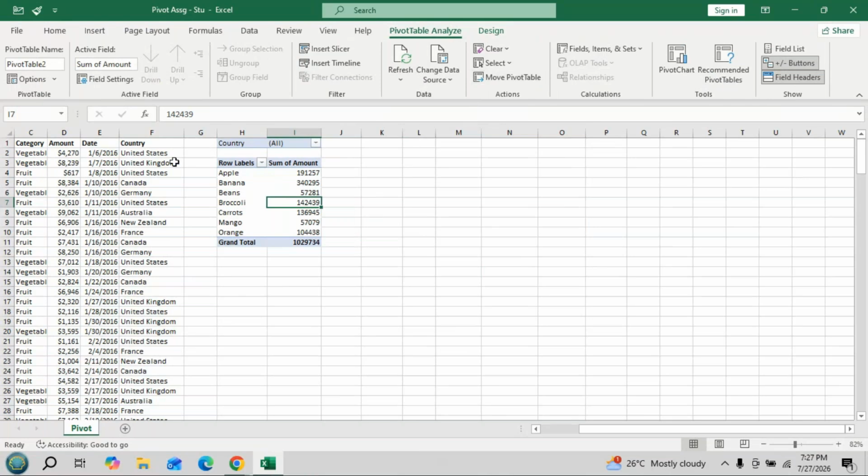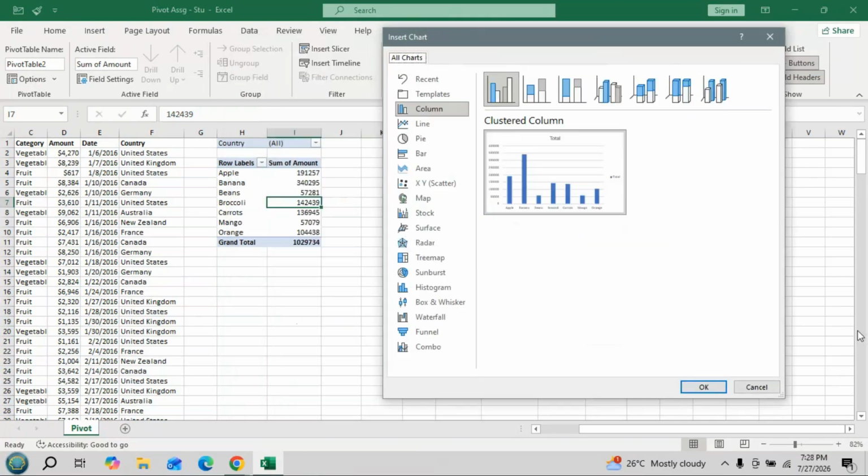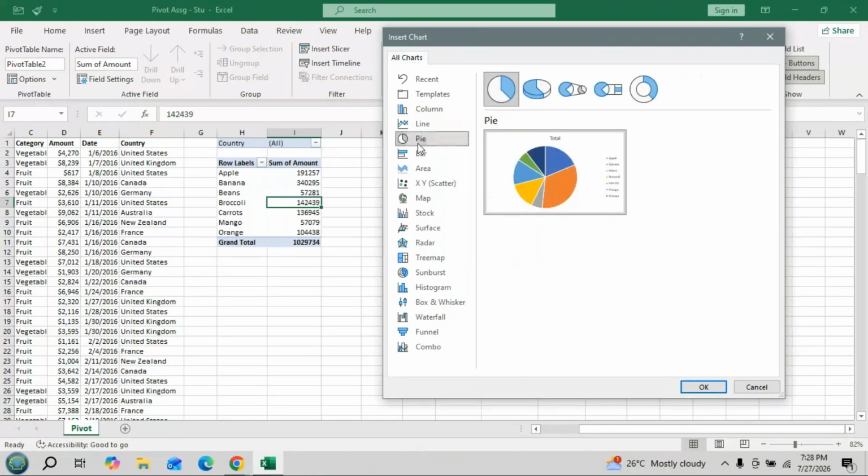So now from here I wanted to insert the chart. Under pivot table analyze, you have to insert the chart. I will click on chart and here you can see there are many types of chart available. Excel is recommending that you can take the clustered column chart. So if your data is suitable, you can take the clustered column chart, or if you wanted to take the pie chart, I'll take the pie chart.